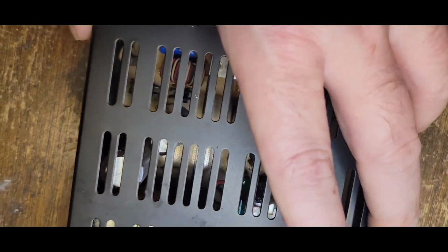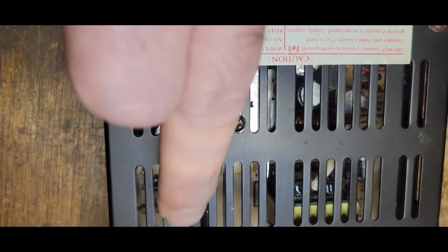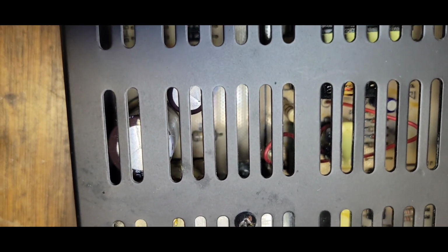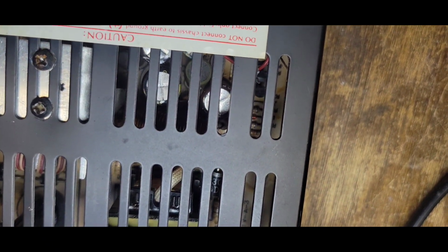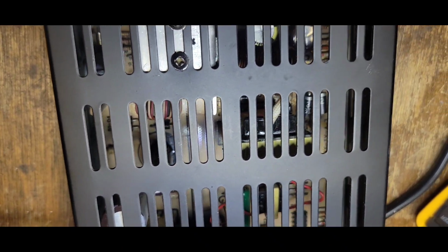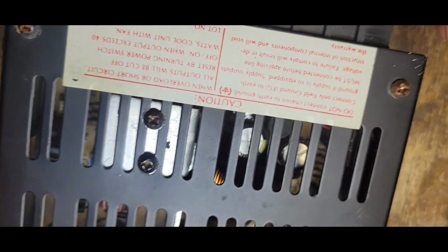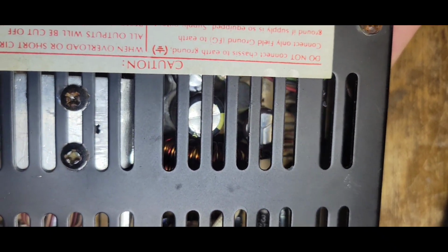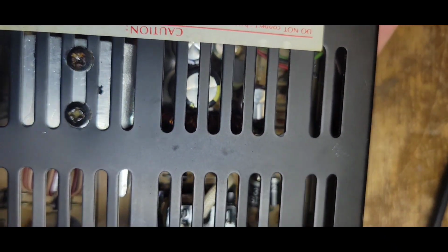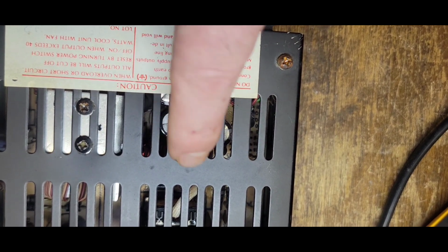Okay, so just on initial inspection, without taking anything apart, I don't see any bulged caps, and that's kind of scary. And if I'm not mistaken, those look halfway decent. But again, I'm going to have to tear it down anyways and rebuild it and see what the hell's going on. Yeah, they all look okay. I was hoping to see something wrong, especially on the output side.